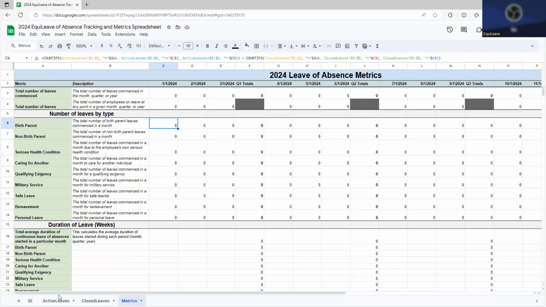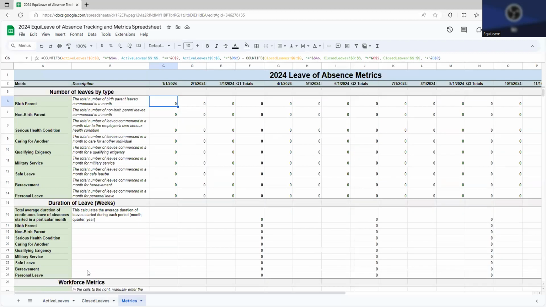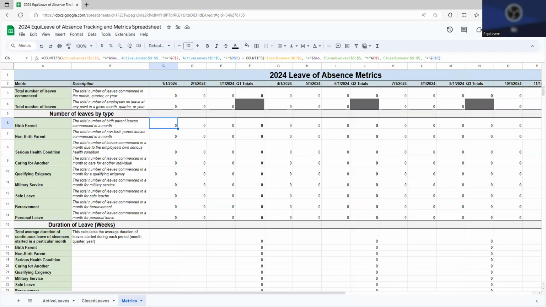And we can help you, if you want, add additional metrics to your leave tracking if that would be helpful for you. But these are some really basic ones that'll get you started kind of in the leave metrics world so that you can have actual data and actual numbers that you're using to administer your policies and for workforce planning and for knowing what might be happening from year to year with respect to leave of absences. So this is going to auto-populate again as you put information into the active and closed leave tab. We'll show how that works, and then you can look at those from month to month to really see what's going on. So we'll go through that metrics spreadsheet a little bit more in a second.